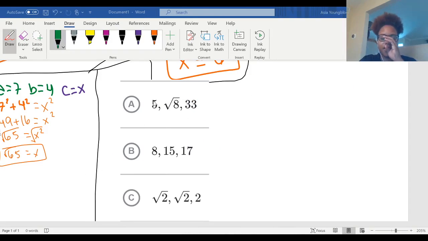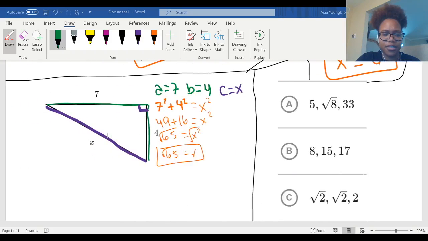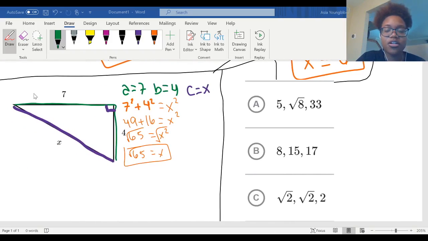Again, we're seeing out of these 3 options, which ones have 3 side lengths that will make a right triangle. They were kind enough to put them in order from least to greatest. Something that should be a little intuitive is the longest side is always going to be across from the right angle. Remember, all 3 angles in a triangle have to add to 180. So the biggest angle you can actually have, if 90 degrees is in the triangle, then you can't have an angle bigger than 90 in the triangle, right?